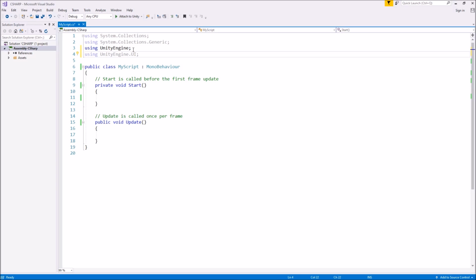with Visual Studio, it will try and predict what you are trying to do, and it will give you a drop-down menu. You may have noticed there when we started typing this namespace, after we put the dot, we can see the various different options that we have here. All of these are something that you can declare. For example, if we want to deal with UI, it is there. I said AI earlier, and it is there. So just placing that there, and remember to always end with a semicolon there.